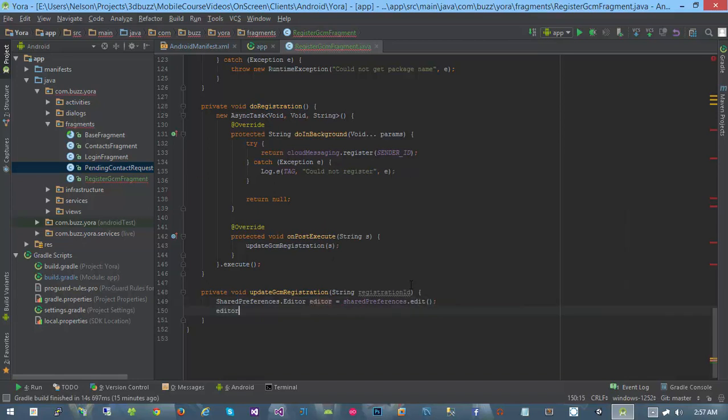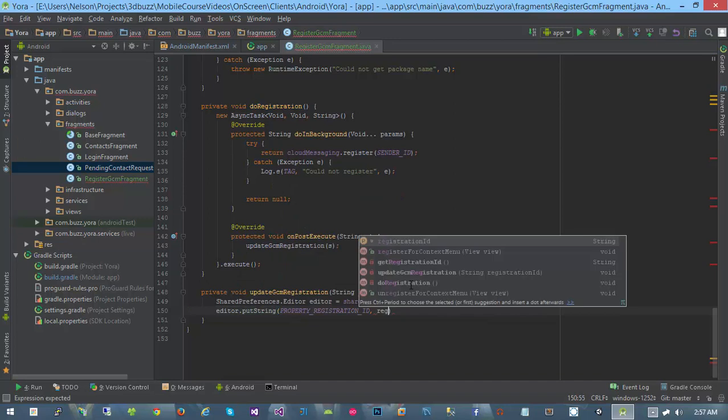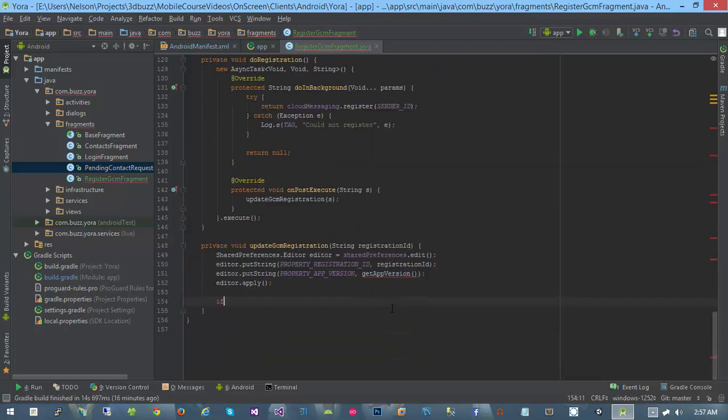And then I'm going to say editor.putString(PROPERTY_REGISTRATION_ID, registrationId). So we'll save that. We'll also put the app version with getAppVersion. And then we're going to go ahead and say editor.apply. Oh, whoops. This should be a putInt, not a putString for our version.